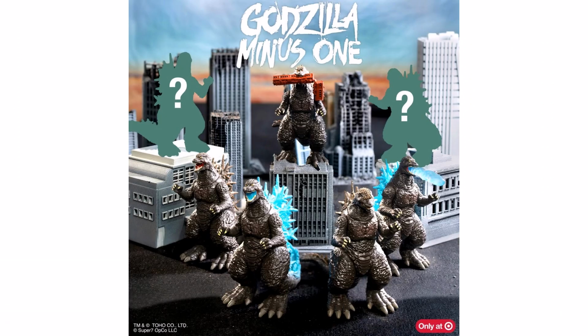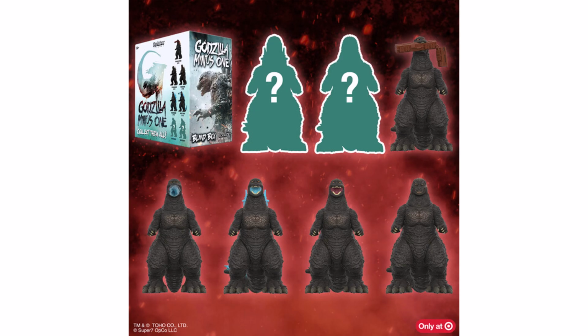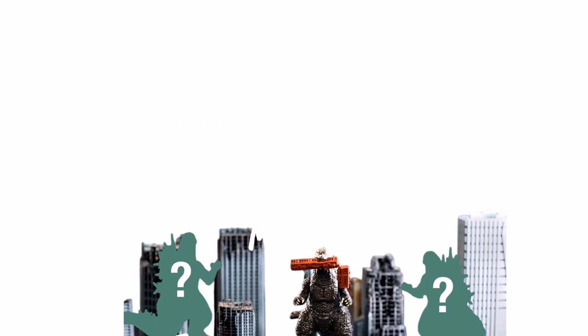So here we are with another blind box. This time we got the -1 Target exclusive blind box. Lots of new figures here. There's your packaging. 2 mystery figures. 5 regular figures. There's all the figures and the individual box that come in blindly, and then the big box with all of them in it. So very interesting for -1 Godzilla.